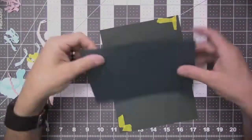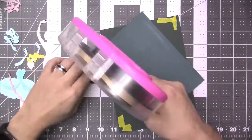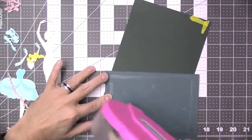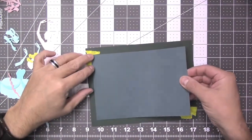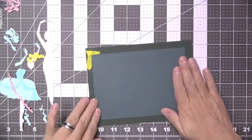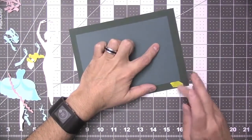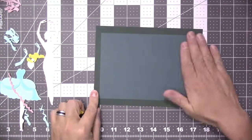First of all, make your back panel. I did use a bit of double-sided tape on my ATG gun. I put pieces of masking tape just to mark where the front panel was supposed to be. Then I took it out. This is an easy way to get your front panel straight.